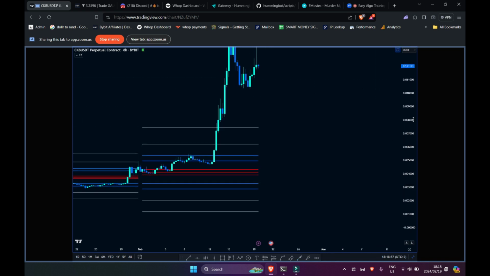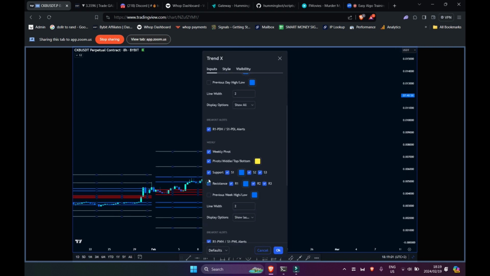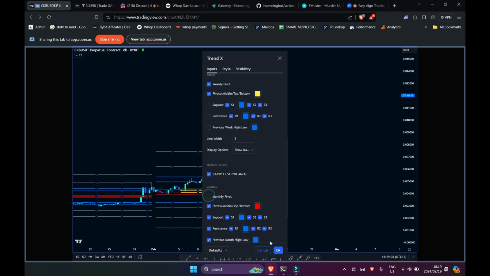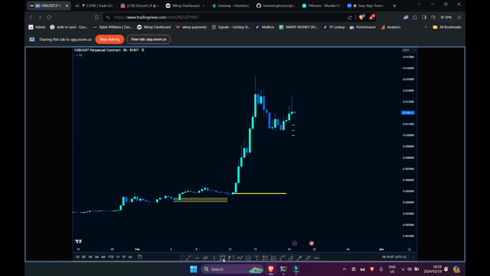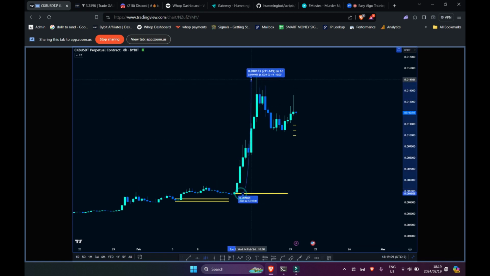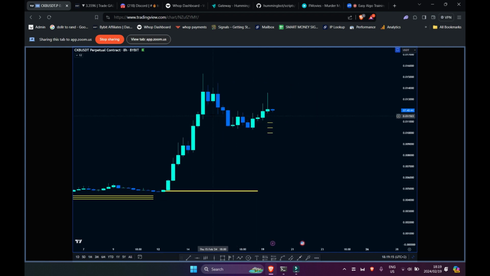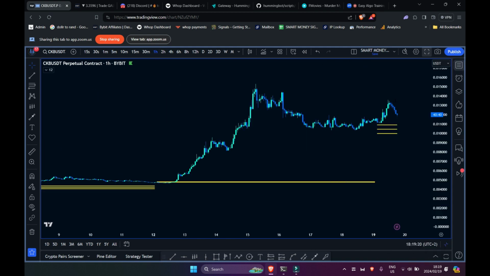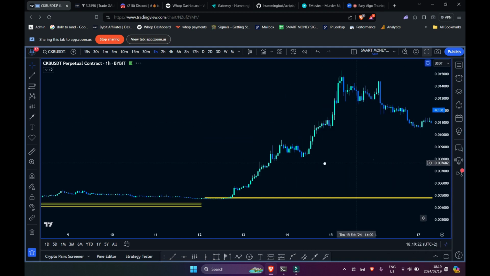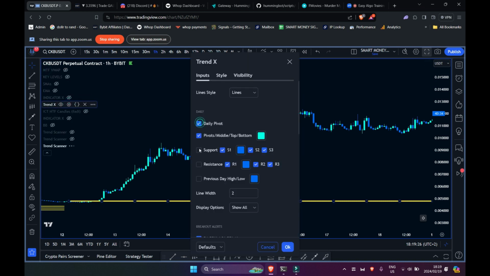But this coin, it was crazy. Let's see how much it actually moved off of the grid. From the entry we gave, it did 200%. That's crazy. That's really crazy. Wow. Okay, let's have a look over. So let's add our dailies, because this would have been actually a great coin to trade on the daily as well, the daily pivots.